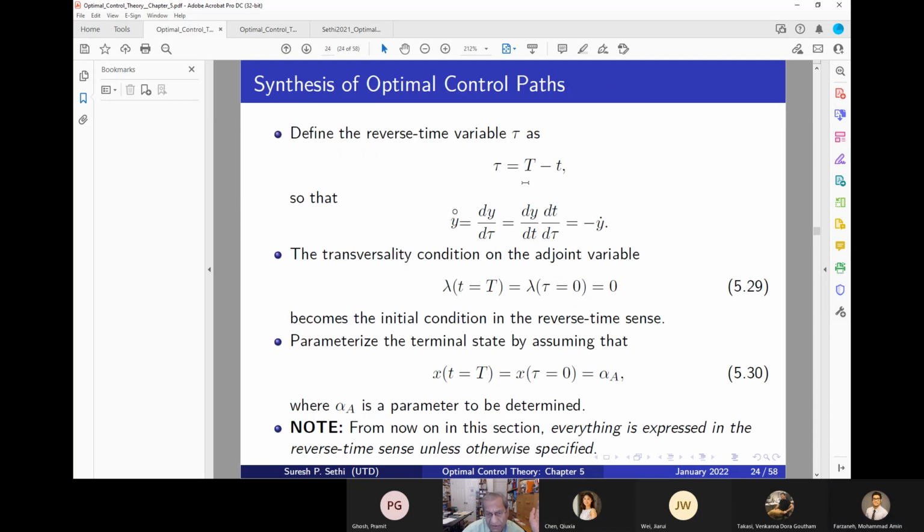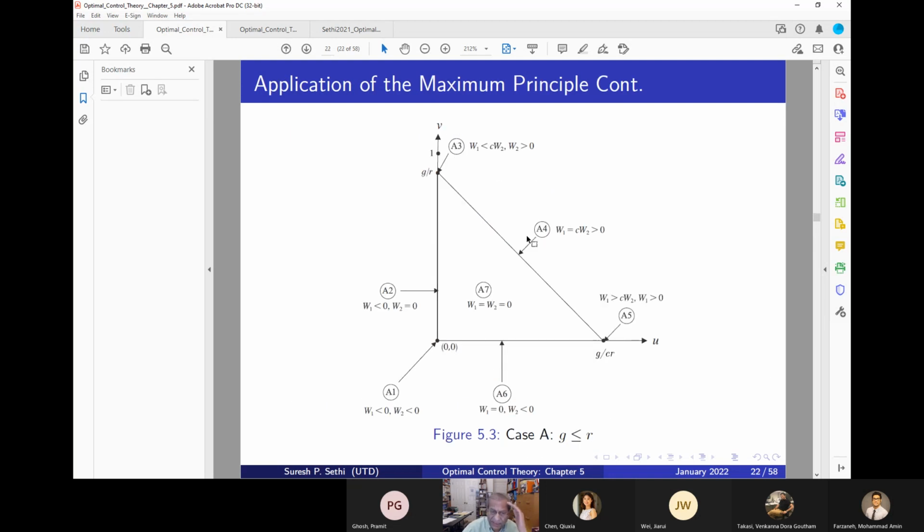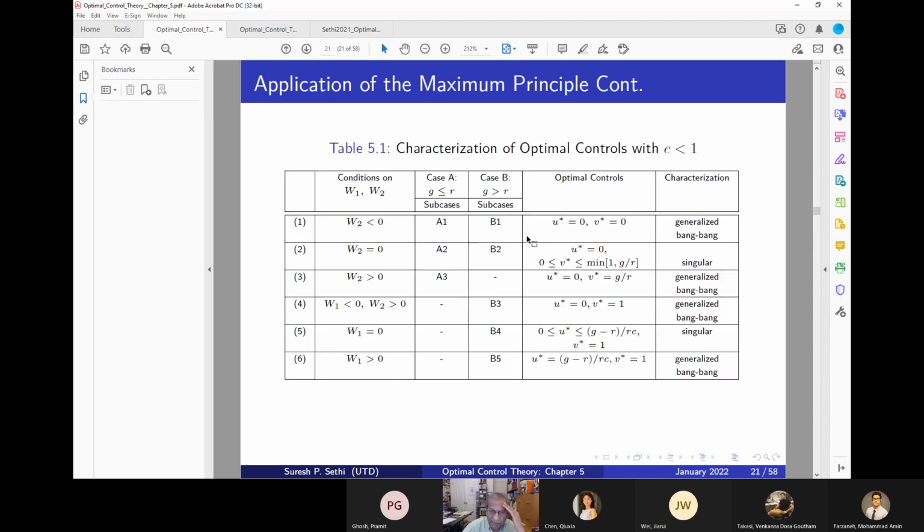Let me finish this. So we have all the preliminaries. We have solved the linear programming problem at each point in time. We now have to combine this. How do we put these things together over time? How do we synthesize all these cases from 0 to t? When they come in, when they go out, how do we organize all these?